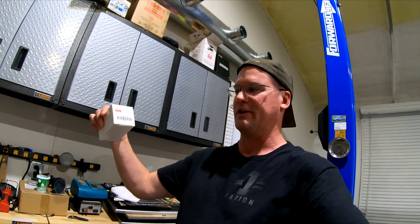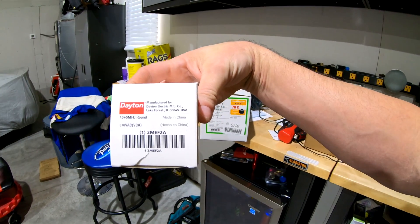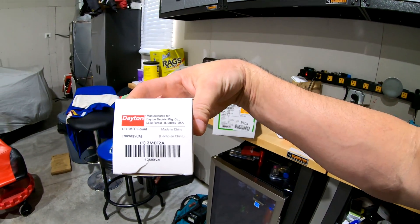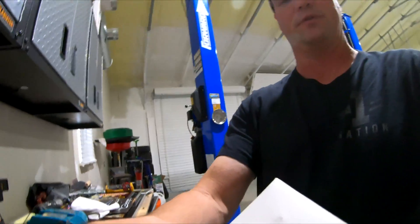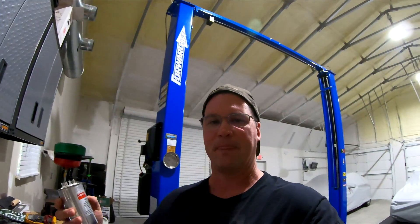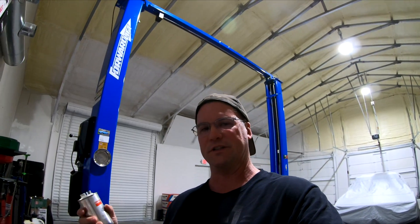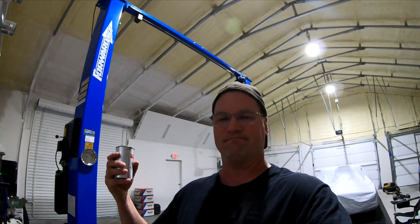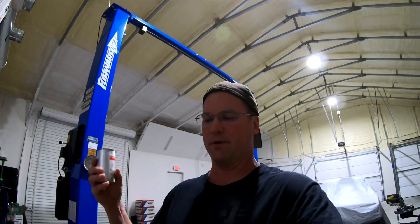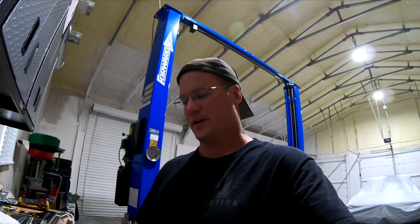While I was there, I went ahead and picked up a new capacitor. It's a 40 plus 5 microfarad capacitor, around 370 volt. I had my HVAC guy come out recently and he put a capacitor on the exact same unit because it wasn't working. Now we started running the heat and started hearing the fan making noise, so I figured I'd go ahead and put a brand new capacitor and a brand new motor on the fan. The capacitor he put on there I'll keep as a spare backup. I'm going to walk you through what's involved in changing out the capacitor and changing out the motor.